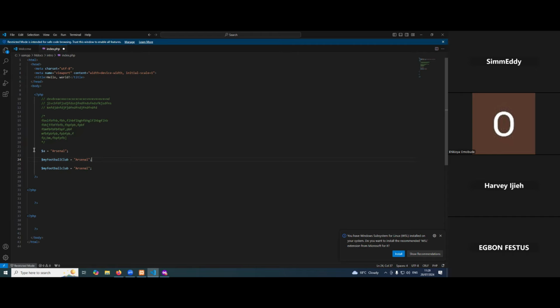And A does not mean anything. A equals to Arsenal does not really make sense. So one rule is to always make sure that your variables are well defined, because remember, when you're writing code, it's not just for you, you're writing for the next man. And in the end of this course, we're going to do a collaborative project. So we're going to work together to achieve something together. So when you're naming the variable, always make it descriptive as much as you can.